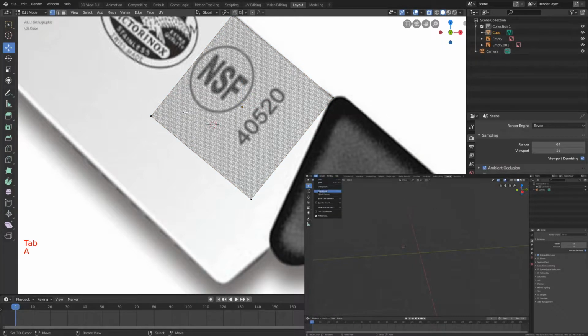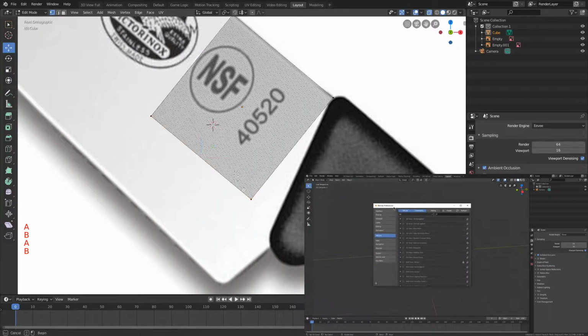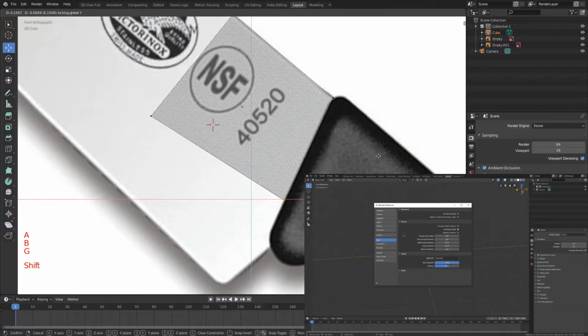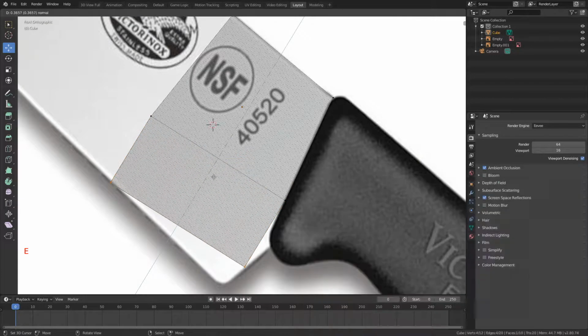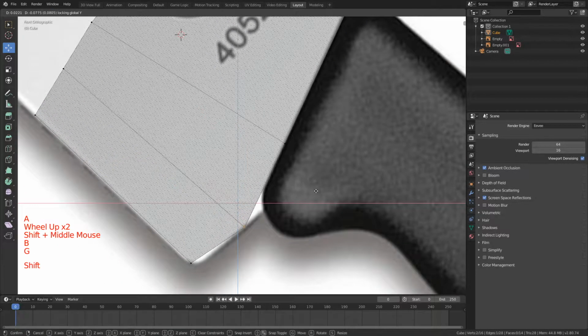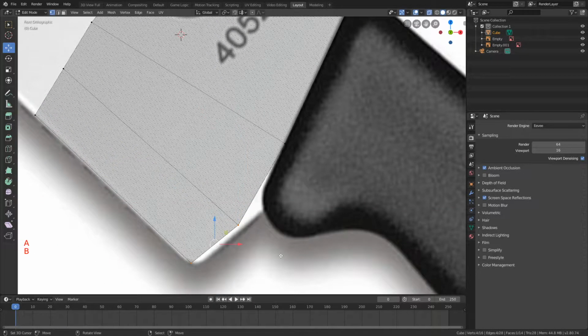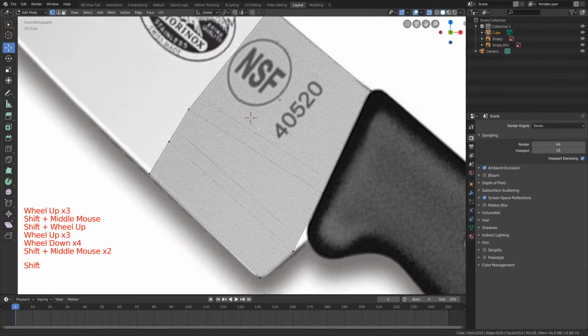Okay, let's get in. So press Tab to go to edit mode, B to box select. And I'm going to just select this, G, Shift Y, and then move it over to here. Next, I will grab both of these, extrude outwards. I'm not going to make this perfect. And then G, Shift Y, I'll do it like this. Add a loop cut with Control and R. B, G, Shift Y, align it like so. G, Shift Y. There we go. That'll do for now.